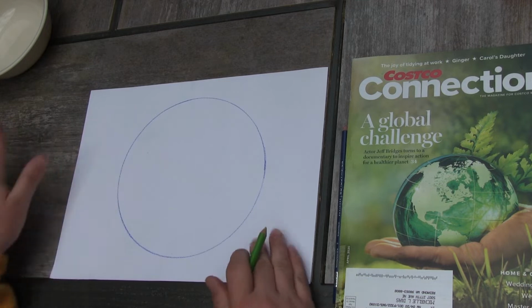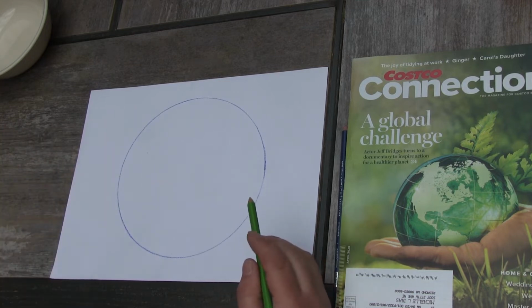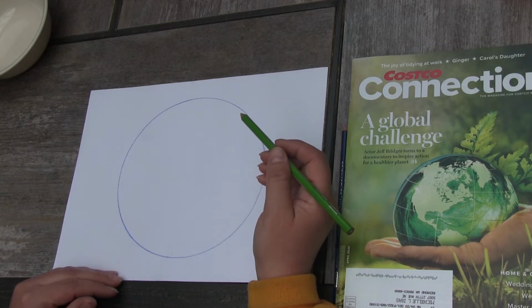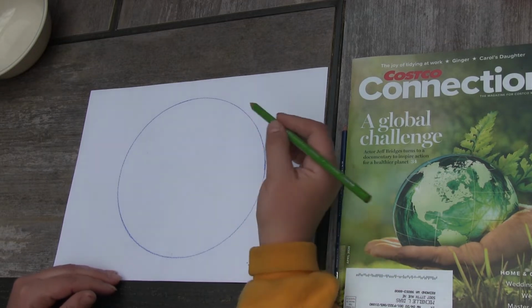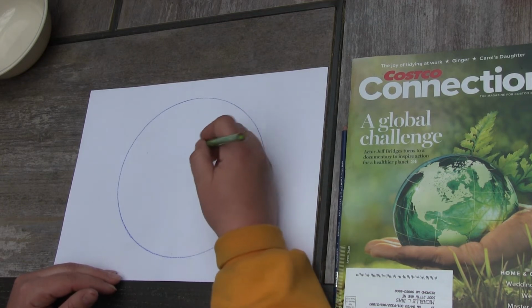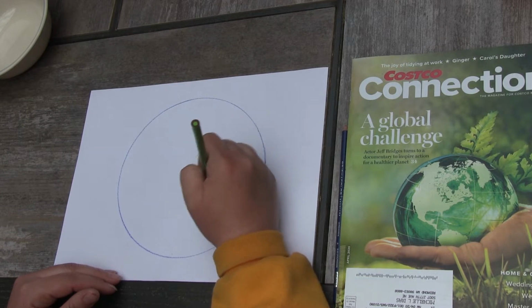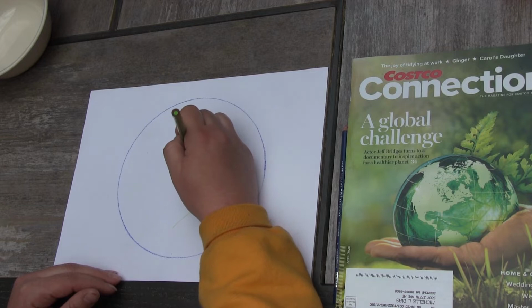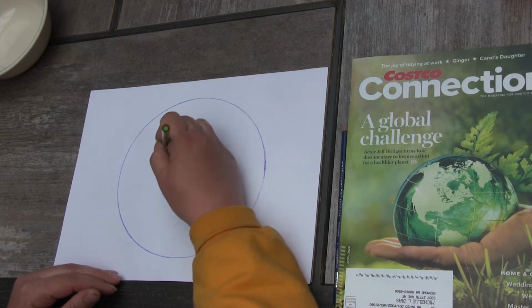Now, for the continents, if you've done some map work, you probably know how to draw the continents really well. If you want to do a different shape, you could do that too. It will still look like the Earth. I think I'm going to do a heart for my shape in here. You could do a heart, you could do a little house, or you could just do the regular continents.